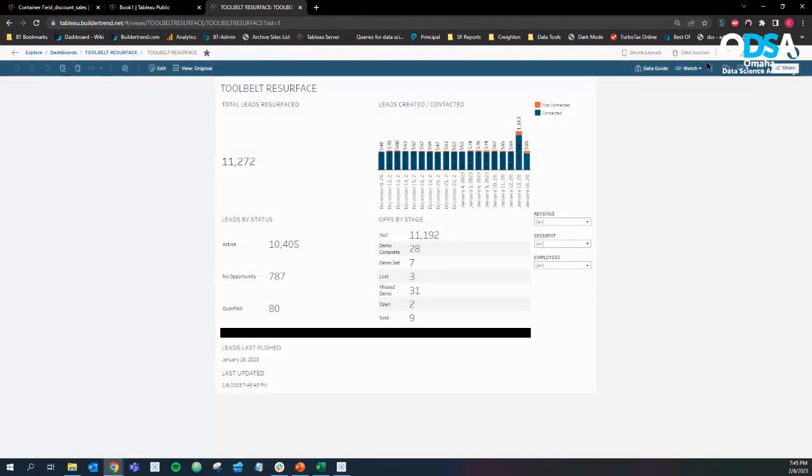If I click into this, I can go, let's see, how do we actually set it up? Notification, share, watch. This table right here is actually using percent of total. We are creating different leads for our sales team, and I wanted to make sure that they were actually calling them. So here's how many leads were created every day. And then the contacted is the percent of the total, compute using table down. So I can see that out of every day, 89% of these have been contacted.